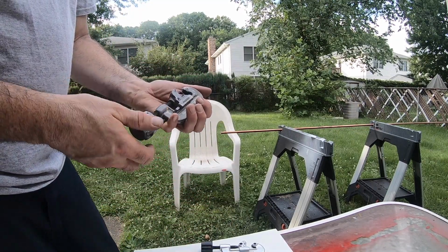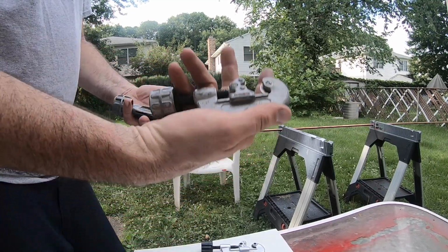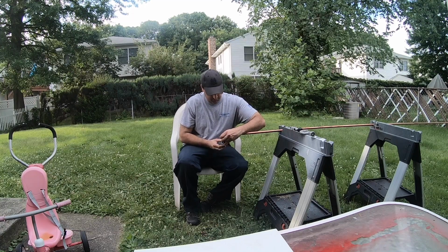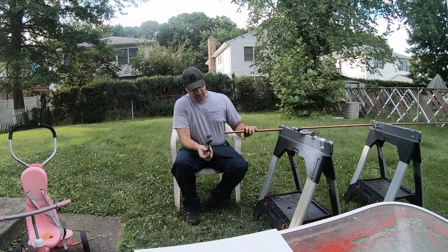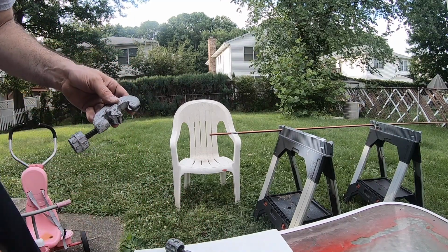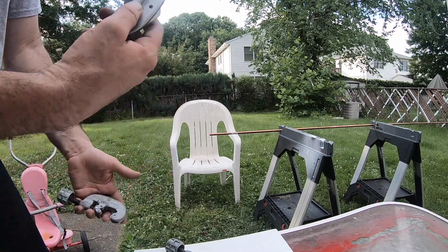This is my go-to, usually for most pipe work: the Ridgid number 15. I love this pipe cutter. I don't even know how many pipes it's cut, but this is just a little smaller version. The wheel on here is old. This is my go-to. The Ridgid 10 is my next one. This can get going, and it's going to be the same amount of turns, 3. That was one less, but this is a lot beefier, a lot stronger pipe cutter. And you even get into bigger sizes, but the number 10 in my books is better if you're going to be professionally cutting pipe. For a homeowner to spend $30 on a pipe cutter, I can't warrant it when this will do.